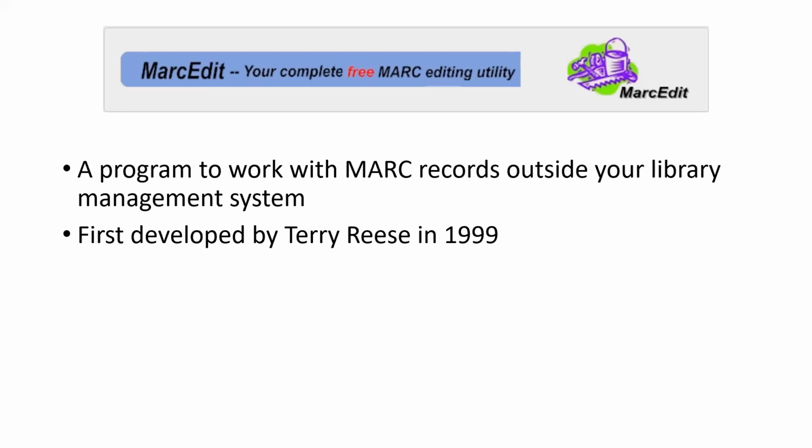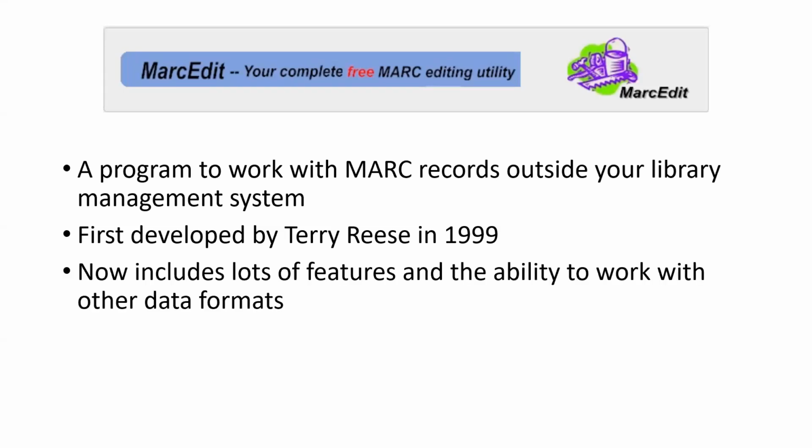Now library systems are more sophisticated and have inbuilt tools and functions that you can use for data cleanup, but they aren't always easy to use or accessible to a cataloguer. Terry continued to develop MarcEdit because it is useful and accessible. Wikipedia tells me as of 2011, it was used in 143 different countries. Now it includes lots of features and the ability to work with other data formats.